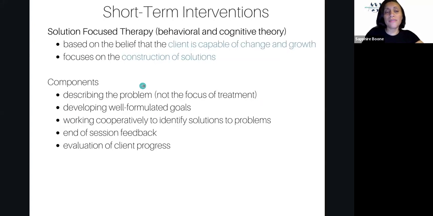And we know with solution-focused, we have those different types of solution-focused questions, like a miracle question or a scaling question, right? A miracle question is, if a miracle happened and your problem was no longer an issue, what would your life be like, right? And so they kind of give you a picture of what is really the issue and what their goals are and where they're trying to go.